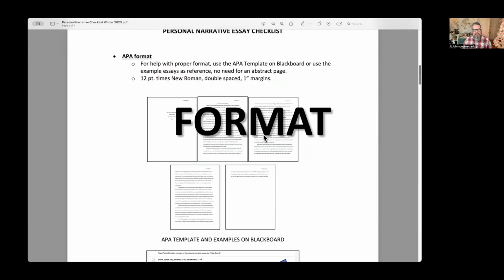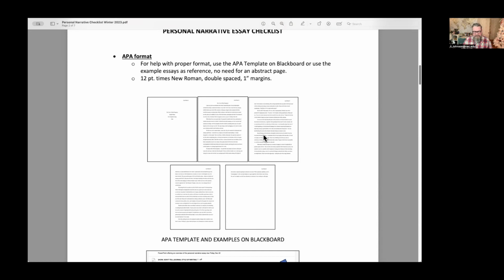Format. So, how are you setting this essay up? In our last chat, I can't remember which student it was, but they asked a fantastic question at the end of the chat. And it was something that I had realized, I don't even know if I've talked about this a great deal. They said, should this essay be double spaced? And this is why I always encourage students to ask questions. So I wanted to be specific about the format. You're following APA format.